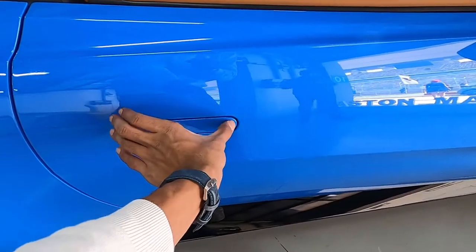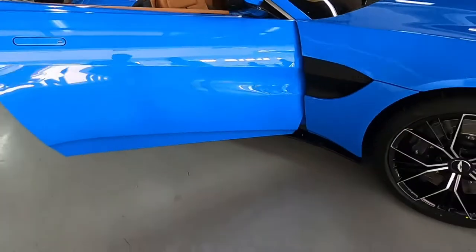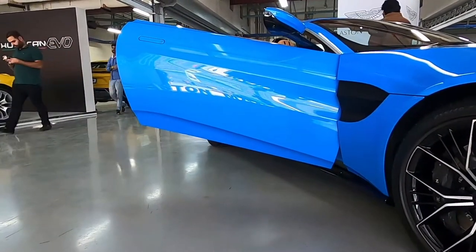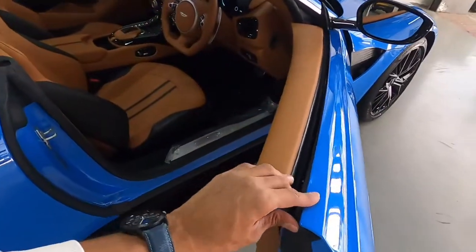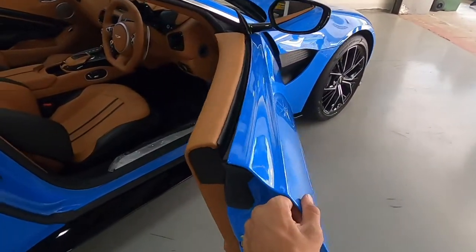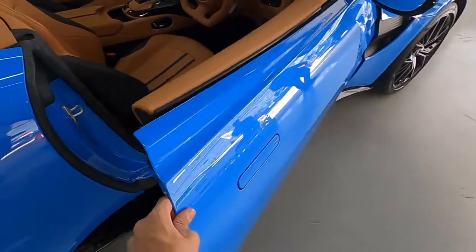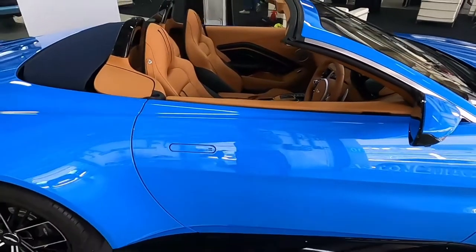The doors of this car open using what's called the English handshake — you open like this and then the doors open in an upward fashion. The ground clearance of the door on that side is lower than the floor over there, so it opens like a wing and looks absolutely crazy. Another feature is that you can keep the doors stable at any position — unlike other cars with two or three fixed positions, this car lets the door stay wherever you leave it, and with a slight push the door closes itself as well. That is the definition of an ultra-luxurious car.